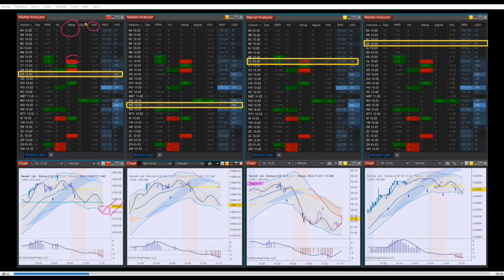And finally, we have the signal, which is the trigger. The trigger will be shown by an algorithmic signal on the chart, by an arrow, blue or red, or any color you specify for that matter. And that will arrive if and when price decides to leave the channel and start to move down. So we always insist on price movement. Price needs to start moving for us to enter the trade. We want to enter the trade with momentum. So these are the three stages of our methodology, and these three columns show us exactly what to watch out for.